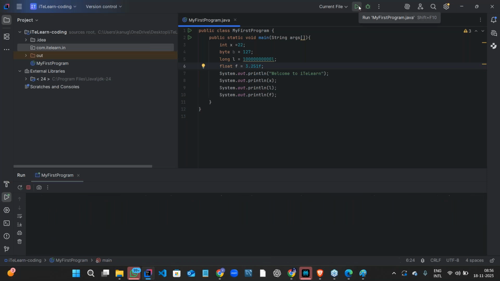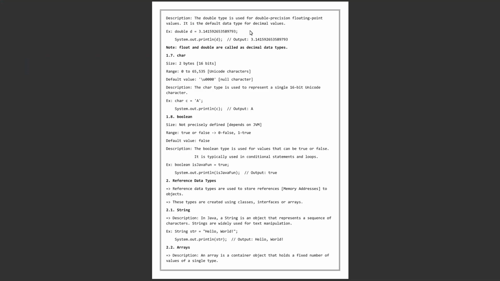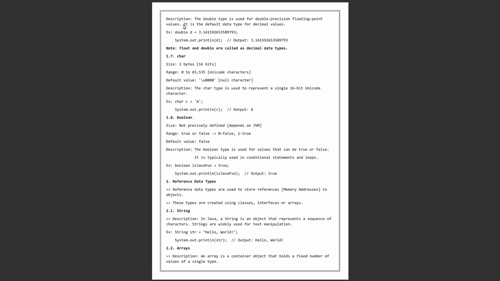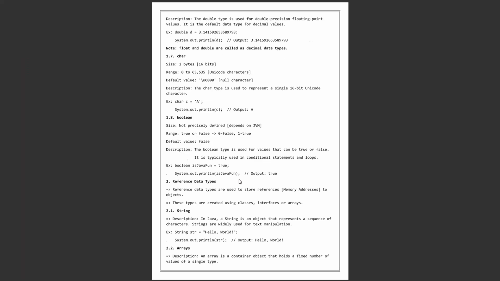It can be used for only 7 decimal points. So for more than 7 decimal points, up to 15 decimal points, we use double. We use double the same way.